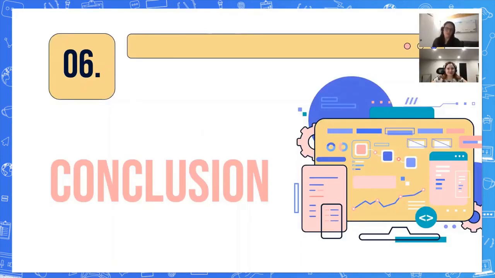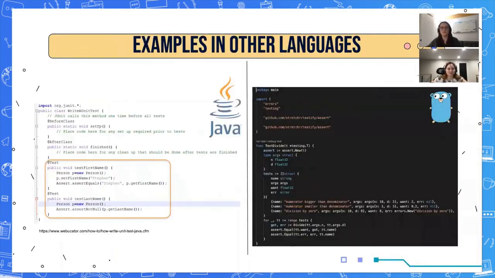So I hope you appreciate the demo. Let's jump to the conclusion. Here we brought just two examples for you to see unit tests in other languages. In Java, we use the Test annotation to identify a test. Here we have a simple example we brought from this web page. And here on the right, there is a test that I wrote myself, in Go. That's more or less the shape we usually see in Go. We have the setup, we have the tests and the assertions at the end, as we showed for Python.